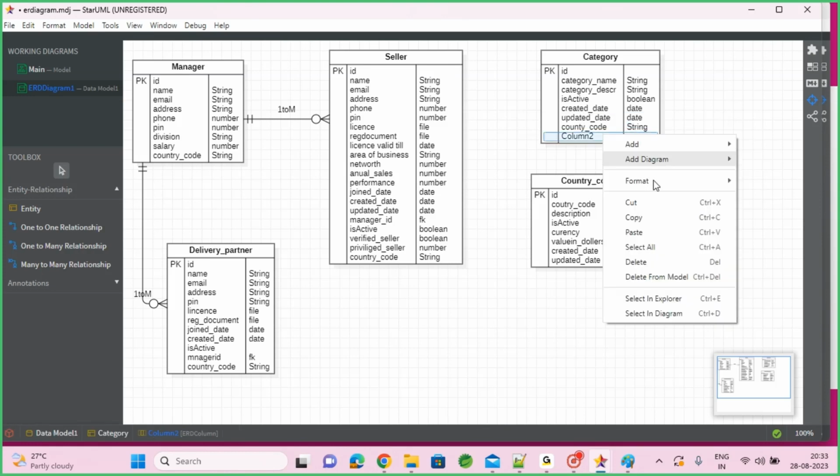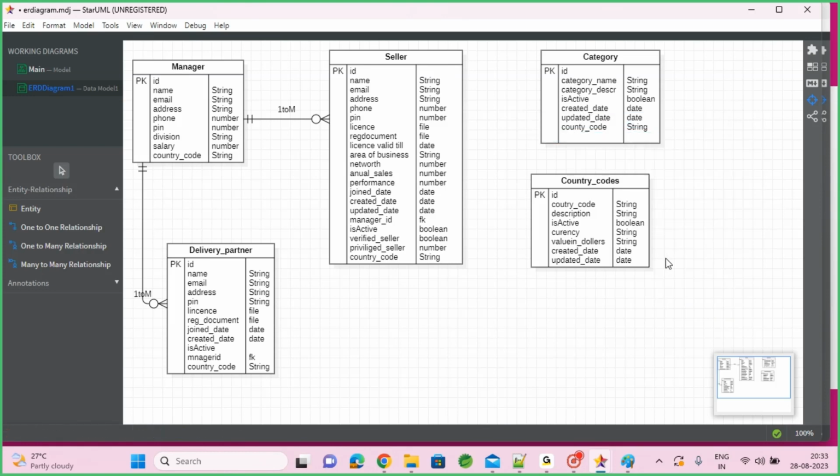Let me delete. Country code is active mentions whether that category is active or not within that country. We can understand easily. Is something selling alcohol online, is it active in India?